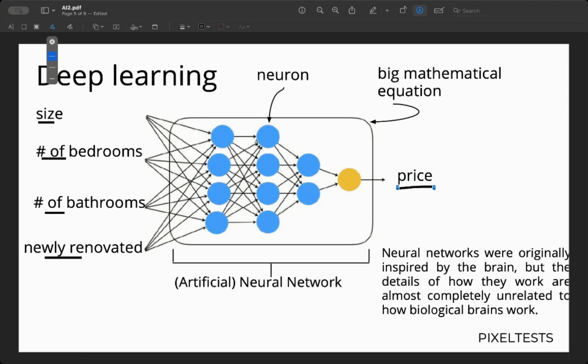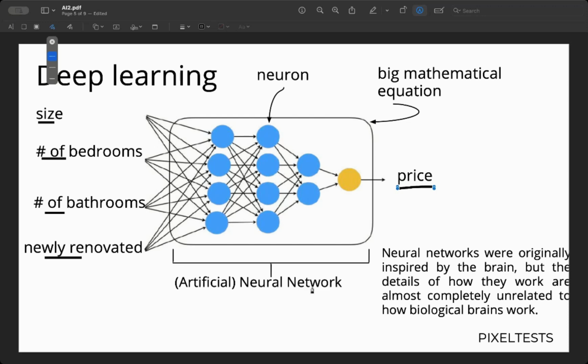Same here, each of these points is called a neuron, right? Each of the circles is called a neuron or a node where this individual decision is happening. Now, this whole decision making can be converted into a big mathematical equation, right? Because it mimics something that happens in the mind, it has been named a neural network, but it's also called an artificial neural network to give the clarity that this is not a biological network, right?